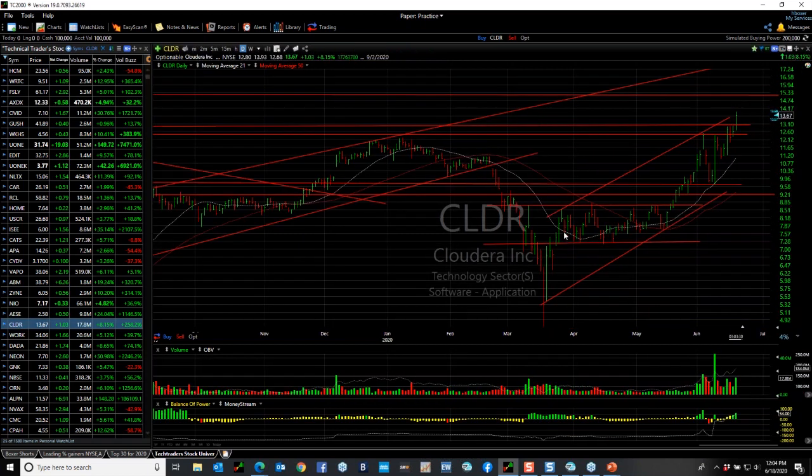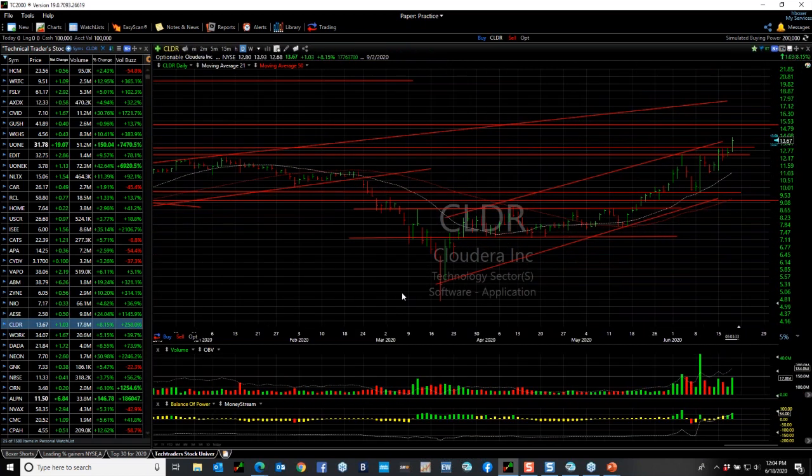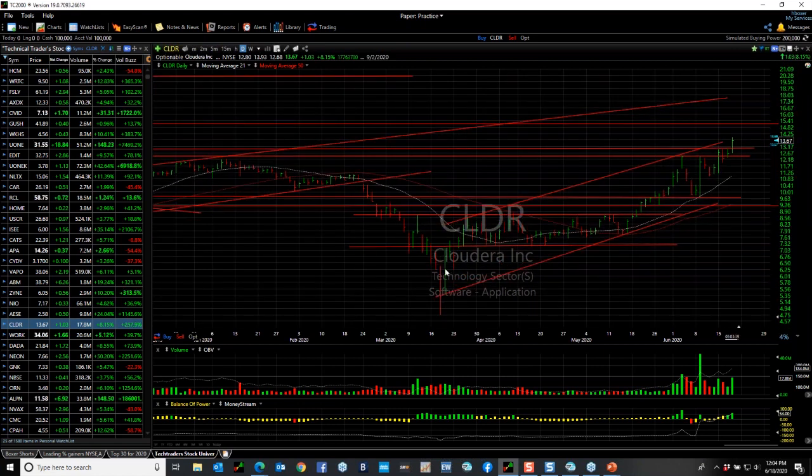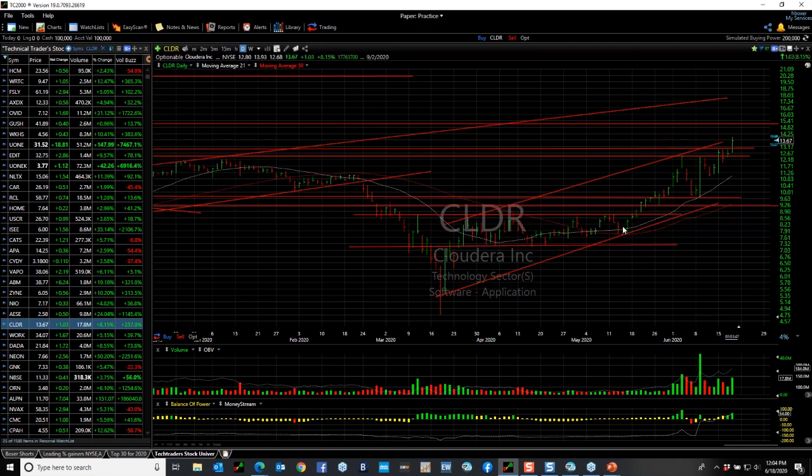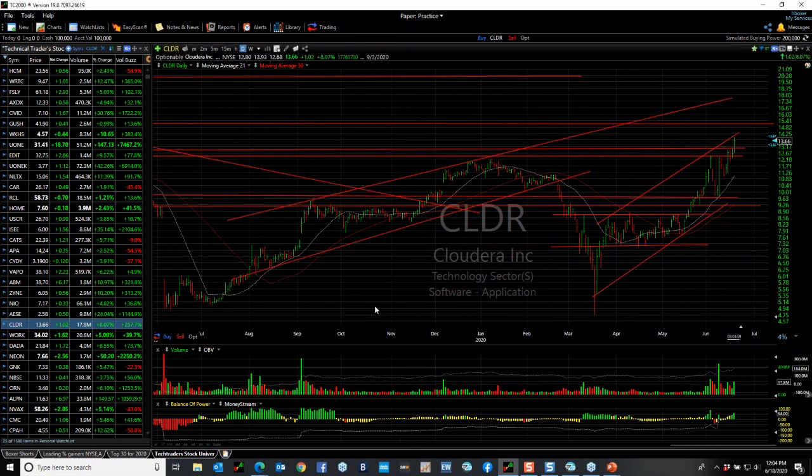Cloud Arrow is another swing I put on after it broke out. V-bottoms with platforms are one of my favorite patterns because they usually signal a reversal, and the platform signals consolidation. Once you break out above that consolidation — in this case at about $8.75 — in three weeks it was $12. It came down, retested, popped, and hit almost $13.93 today, popping the channel at my target. That's an example of what I look for in swing trades: stocks consolidating enough and breaking out through a key resistance level that tells me it may go substantially higher.